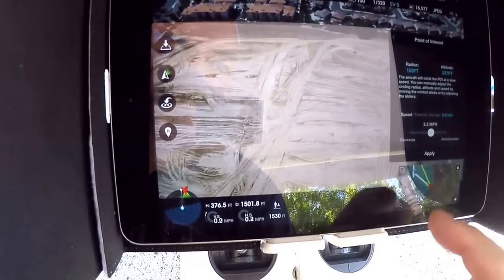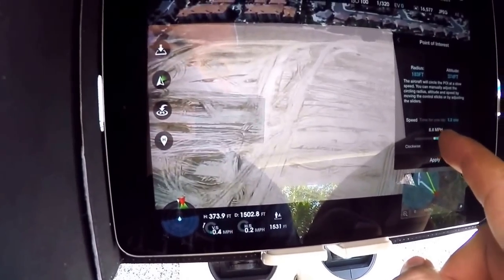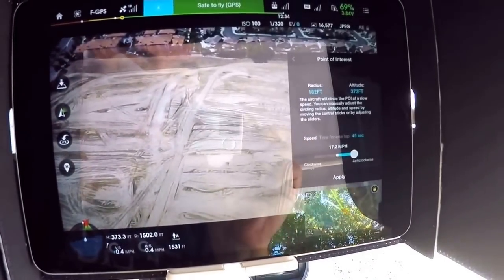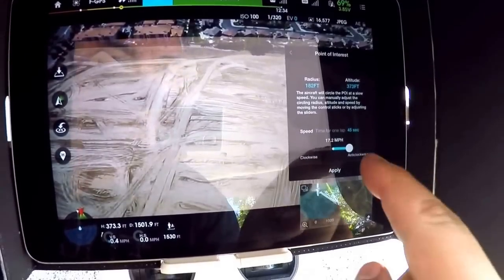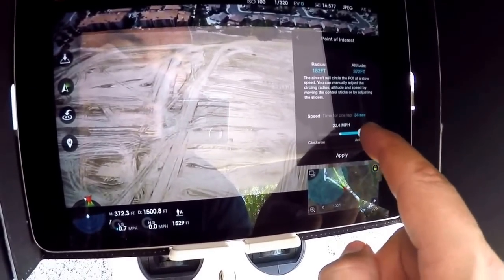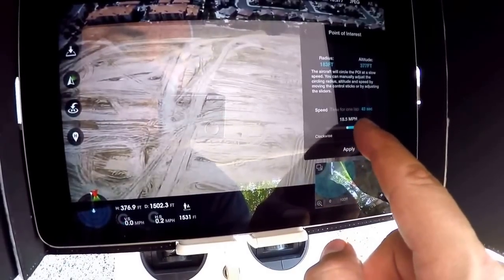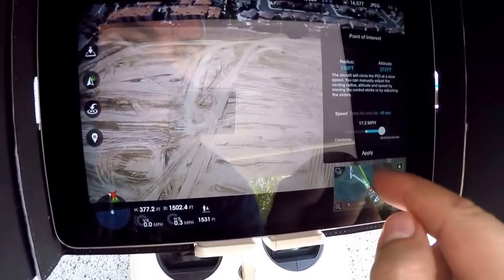But anyway, so then once you have that, you're going to say how fast do you want to rotate your craft. So I'm going to go anti-clockwise or counterclockwise. They're calling it anti-clockwise, but counterclockwise. I'm going to do it 17 miles an hour.